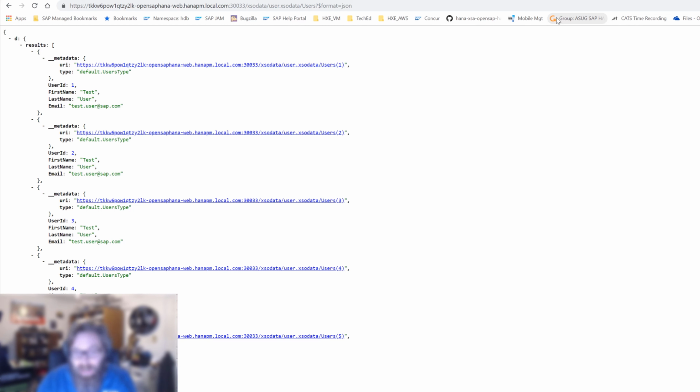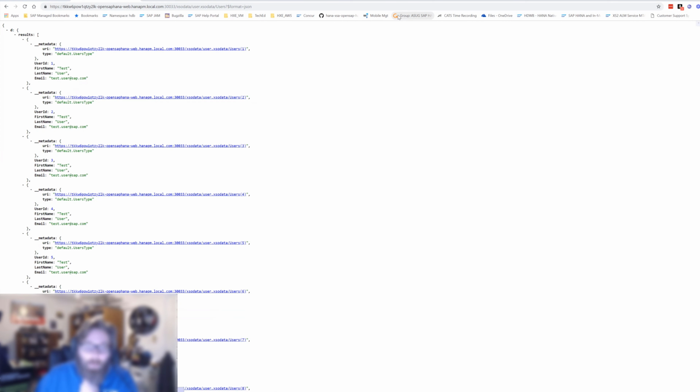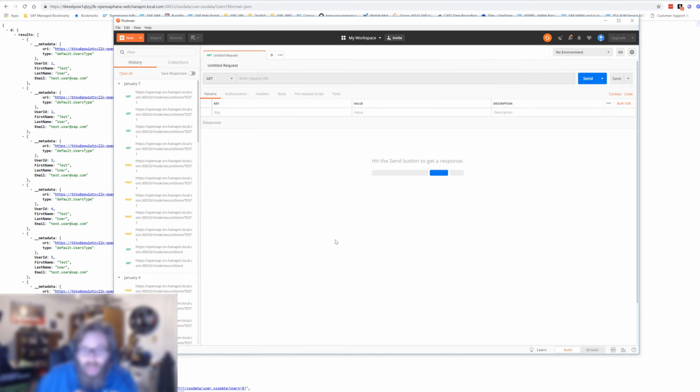So what we would need is to build a user interface, which we will do later, or we could use a specialized tool, like for instance Postman, that would allow us to manually create put, post, or delete operations to be able to test out all these more complex operations rather than read.